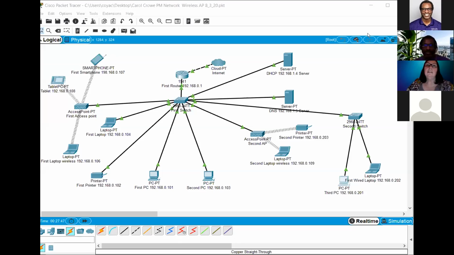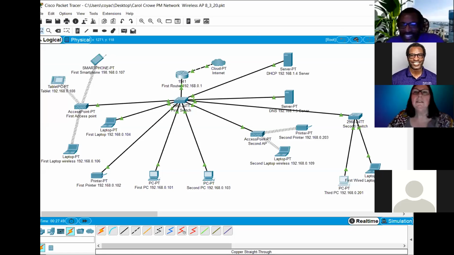Sure. So I need to do the entire Packet Tracer, correct? Melba, question? I have a problem connecting my second printer to my wireless port. Okay, you get to share your screen next.